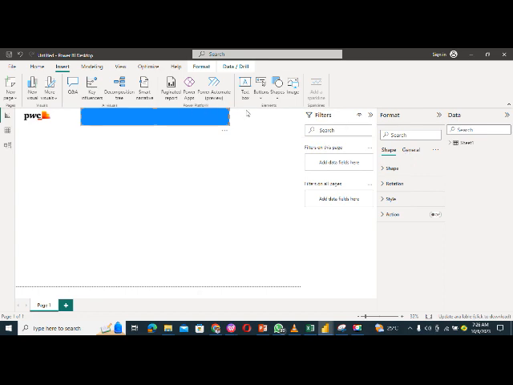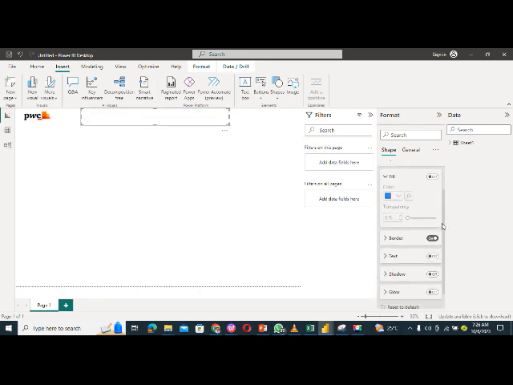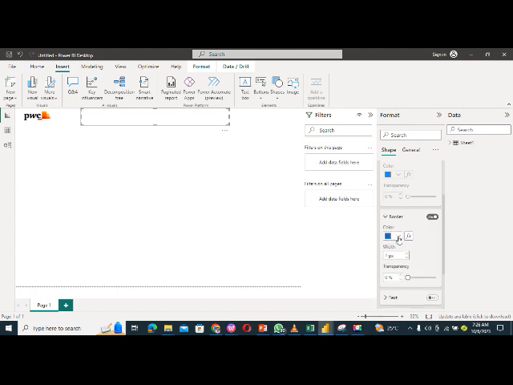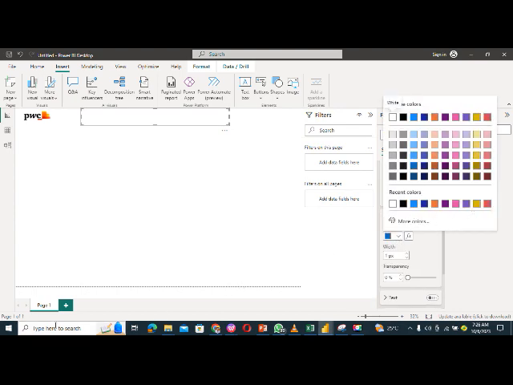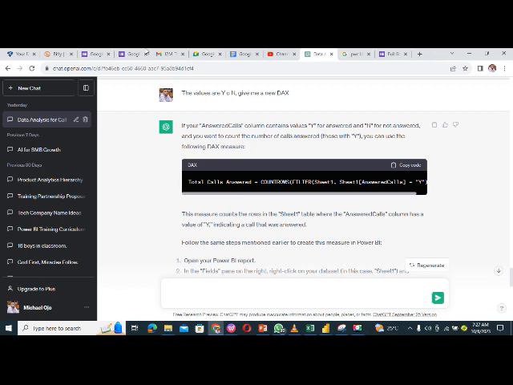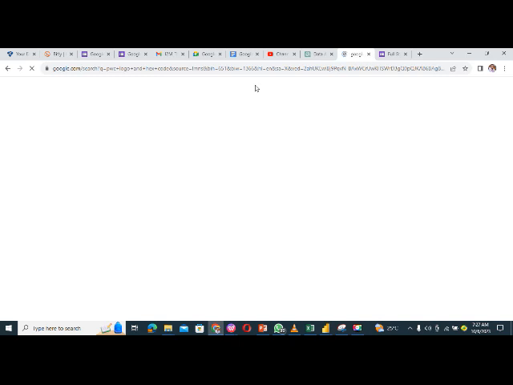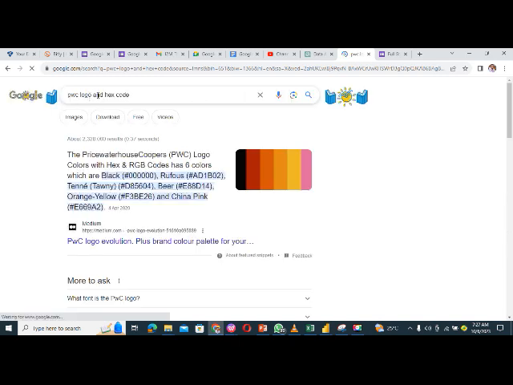So what I have done now is select the rectangle and click on style under the format, and switch off the switch for fill. And for the border, we want to use a color that looks good. So ideally you look for the hex code for PWC. Just search on Google, PWC logo and hex code. So we're using the beer part of it. This is the orange color, orange yellow. The hex code is #E88D14. So I'll copy that.